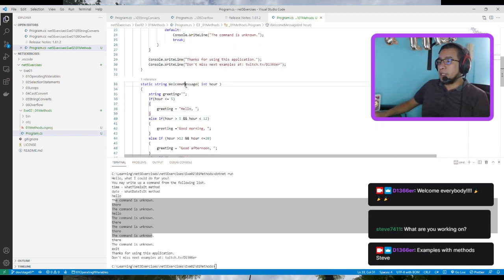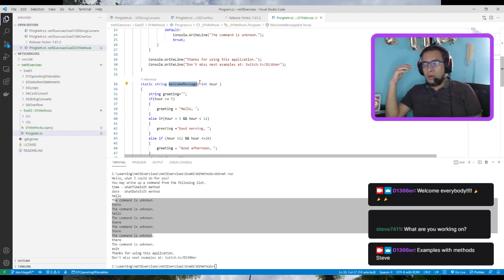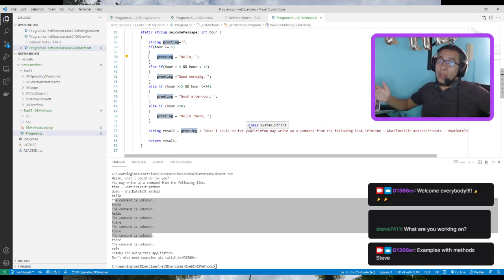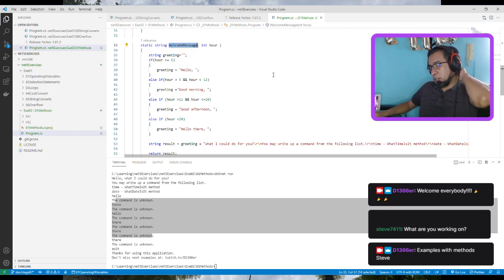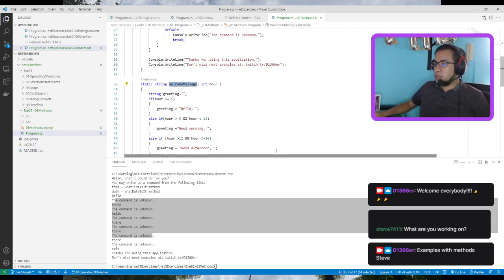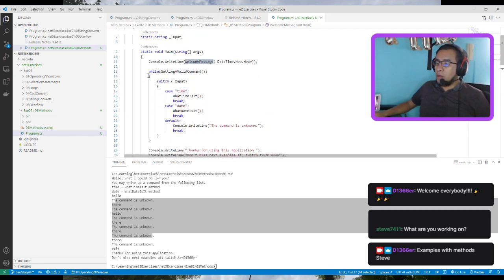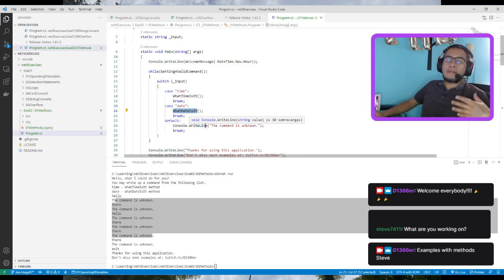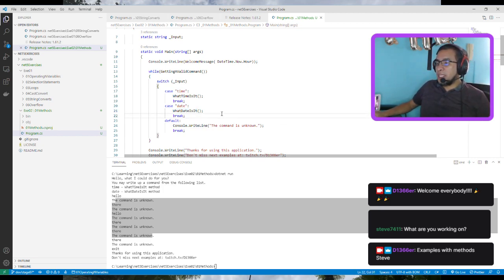But we have something that is only in charge of giving a greeting and giving the instructions with a greeting. This way, it's easier to review your code and say, okay, if I need to change the greeting, you see WelcomeMessage, and there it should be. And I don't have to make any change on getting a valid command or what time is it or what day is it. This is the way you are able to identify in a fast way what you have to do.